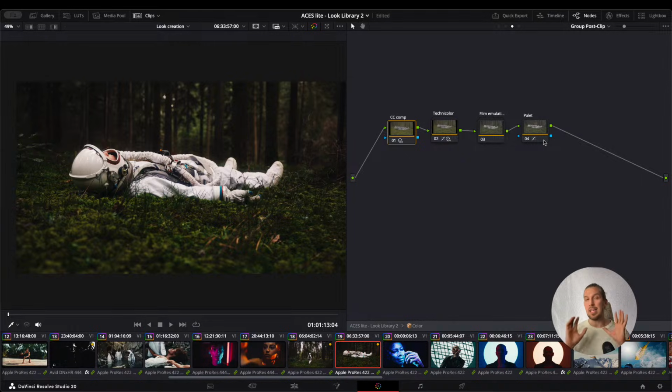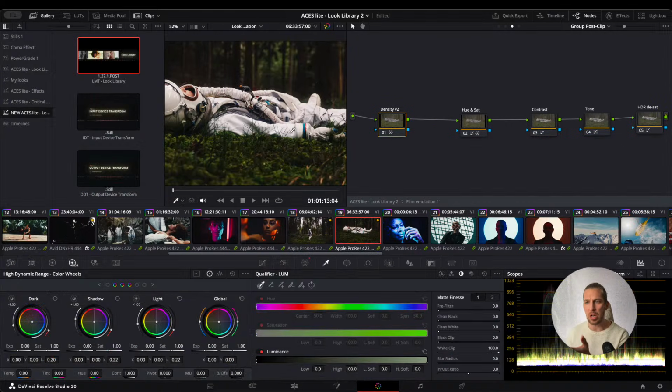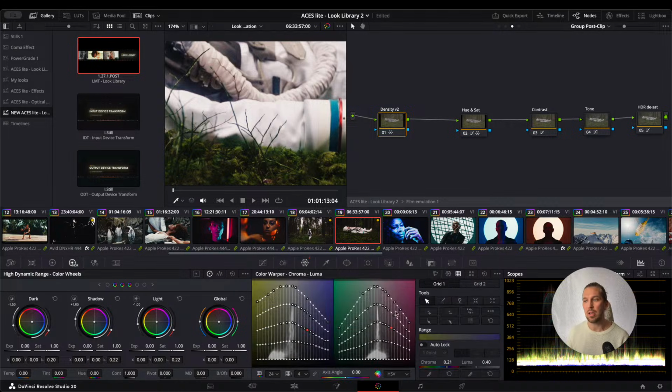And this is the power of this method. This is not a plugin, this is a power grade. The power here is that everything is under your control. So for example, in this density node, let's say there's some kind of weird artifact somewhere. There shouldn't be any, I'll fix them along the way. But here you can see it. I just reset these, and then hopefully it goes away. Hopefully there are no artifacts. I have been hunting them for so long.